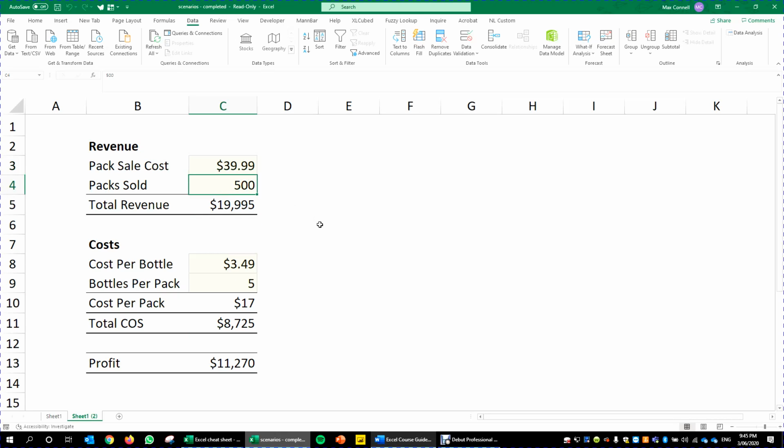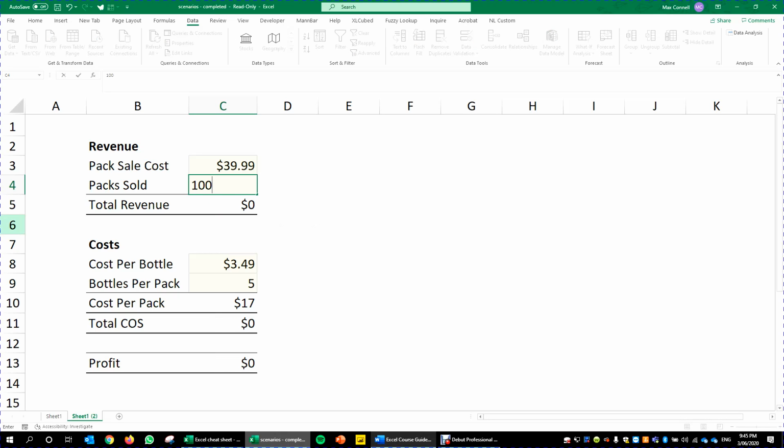Now, because there's so many variables in this equation, it can be a little bit hard to figure out. So what people might be doing is just doing trial and error. So they might be typing 600. Okay, that's only changed it a little bit. What about 900? Okay, that's getting pretty close. What about 870? It's a bit too low, and 880, a bit too low still. So that's basically what Excel will be doing, but thousands of times and very quickly to get the right answer. So that's how goal seek works.